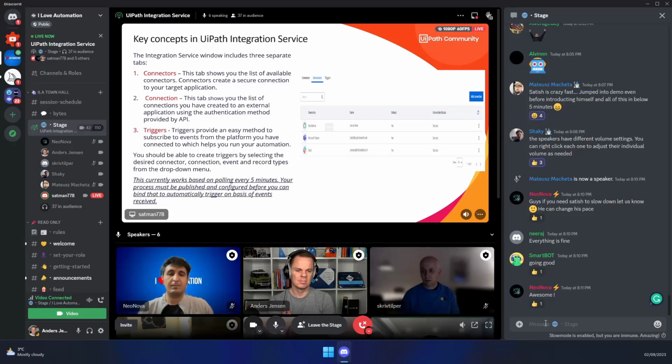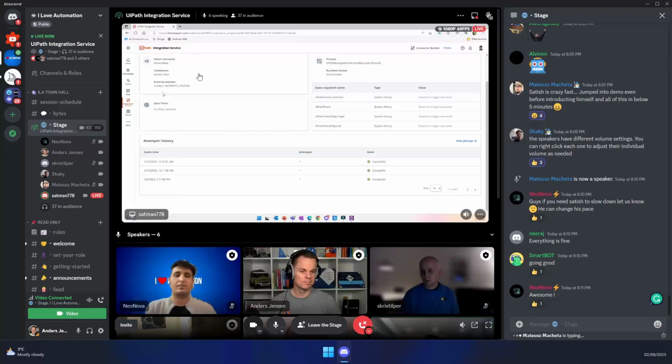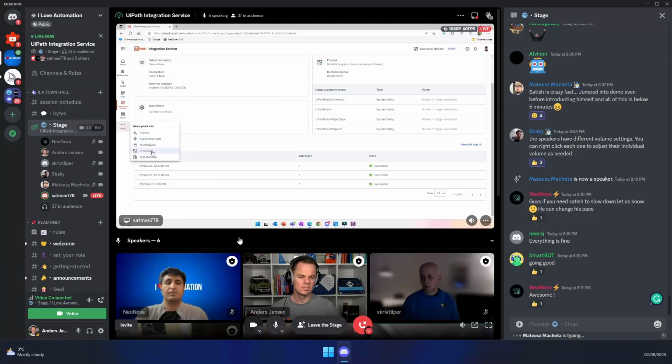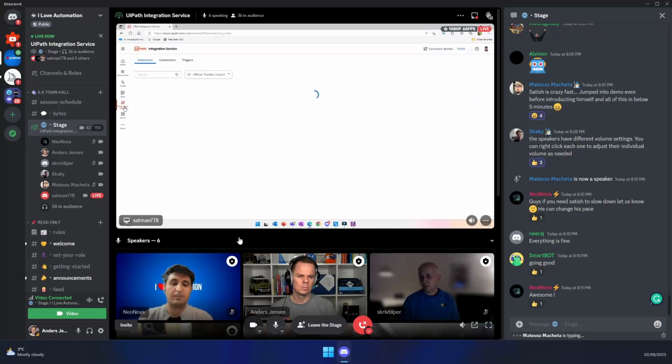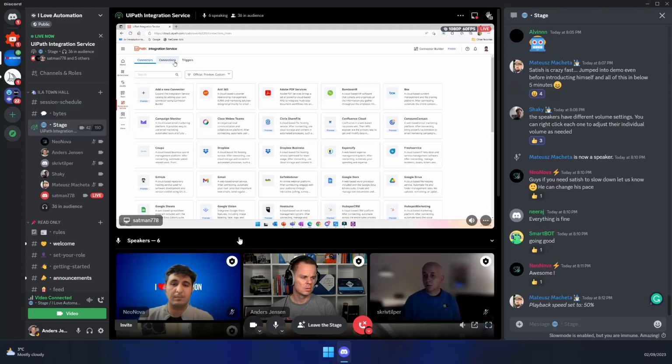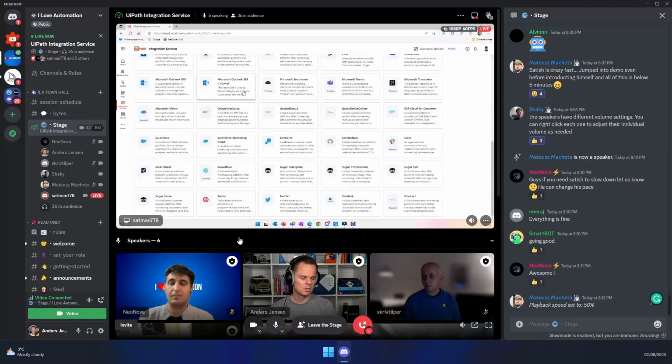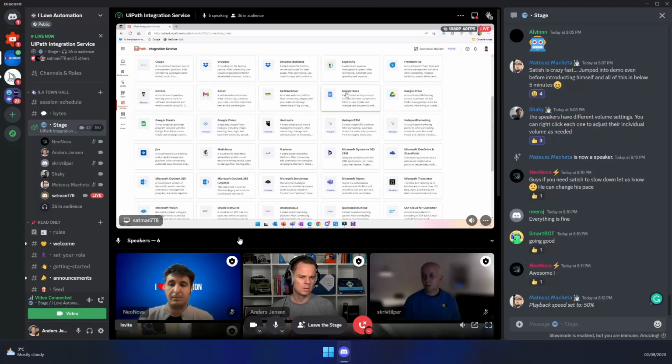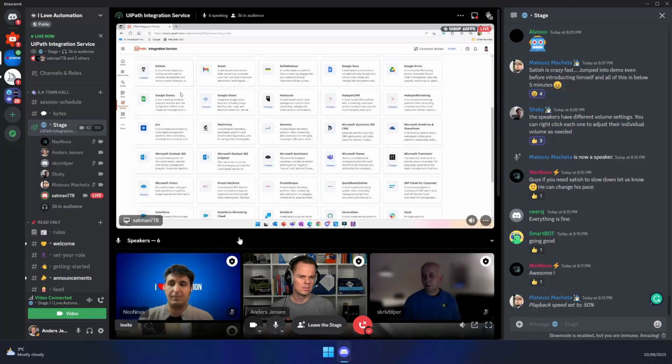For explaining all of these things, I'll go to the UiPath Orchestrator and explain how these tabs look. So I'll quickly go here on UiPath Orchestrator, and I'll click on Integration Services. I am already on a trigger page. So you can see these three tabs. One is connectors. Here you will see all the connectors that have been provided by UiPath. A lot of connectors are pretty familiar. You can see GitHub is there, Coupa is here, Gmail is here, Google Drive is here, and a lot of very popular enterprise applications are listed here.